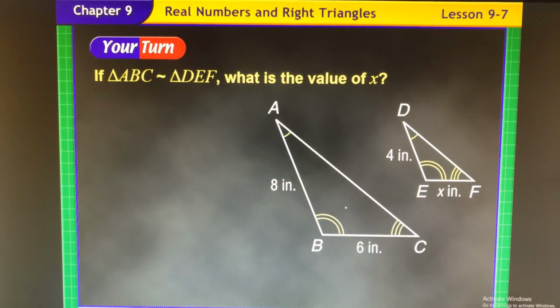Let's try it again. So look at this one. You can clearly kind of see what's going on. So it looks like it's shrinking by a half. So then a half of 6 would be 3 inches. If you want to set it up, you can go big triangle long side to big triangle short side equals small triangle long side to small triangle short side. 4 times 6 is 24. Divided by 8 is 3. So it works.